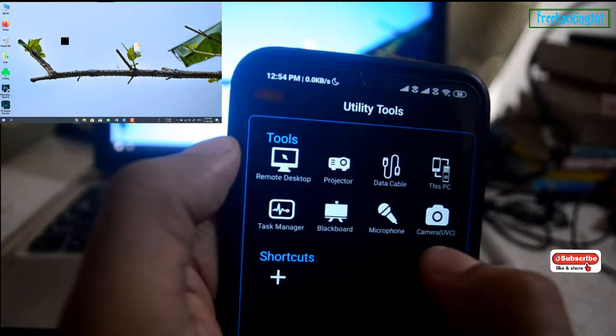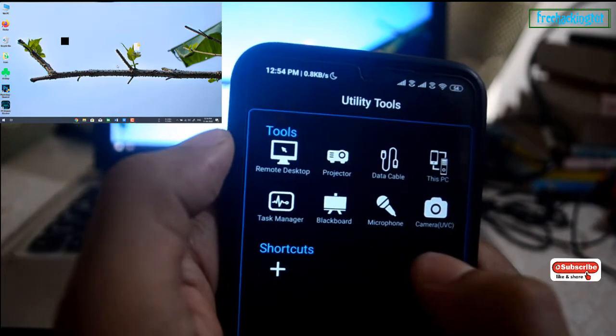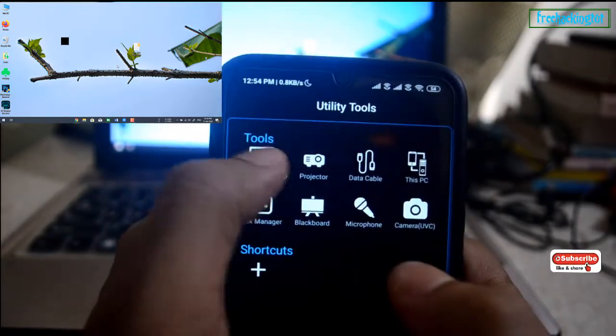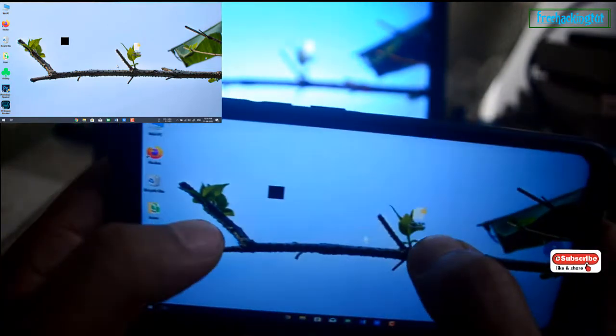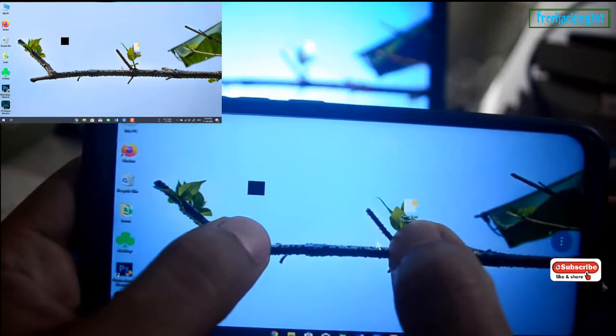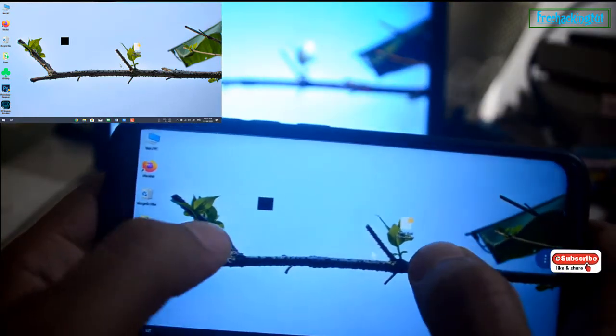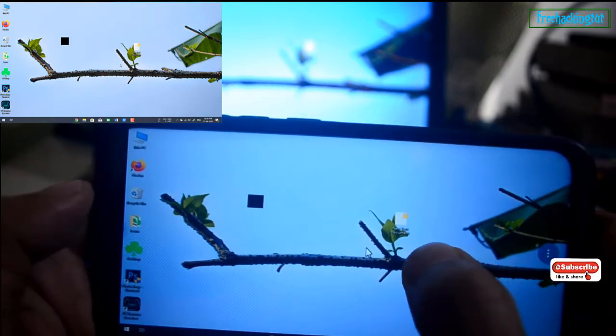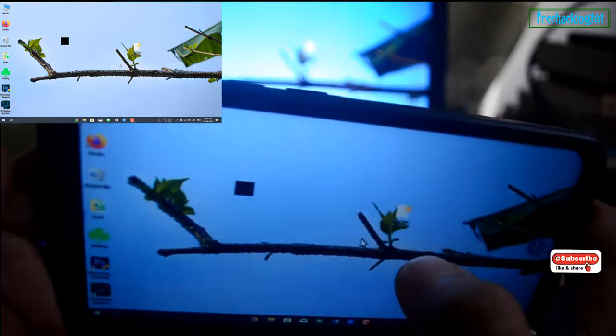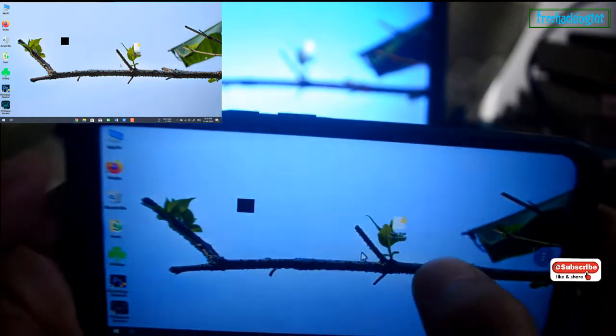And using the remote desktop tool, you can directly connect to your desktop and run it on your mobile phone. Here I have connected my desktop to my mobile phone and I can directly run it on my mobile screen.